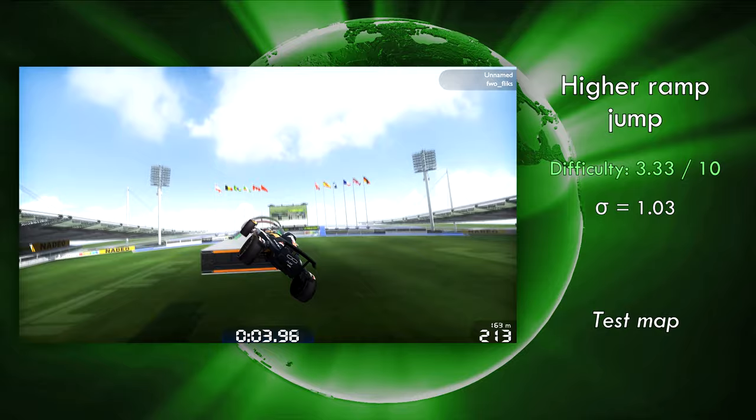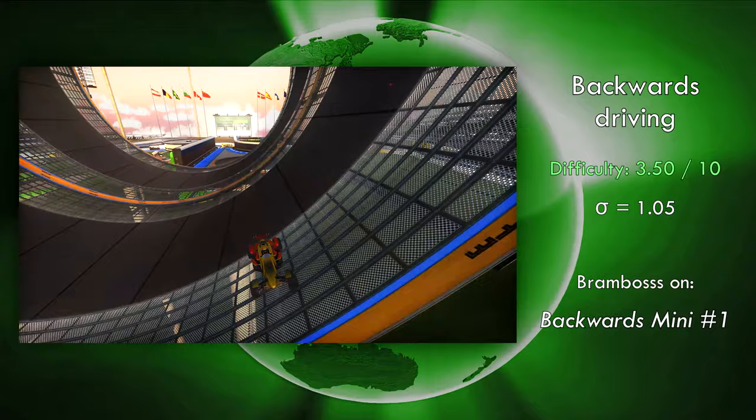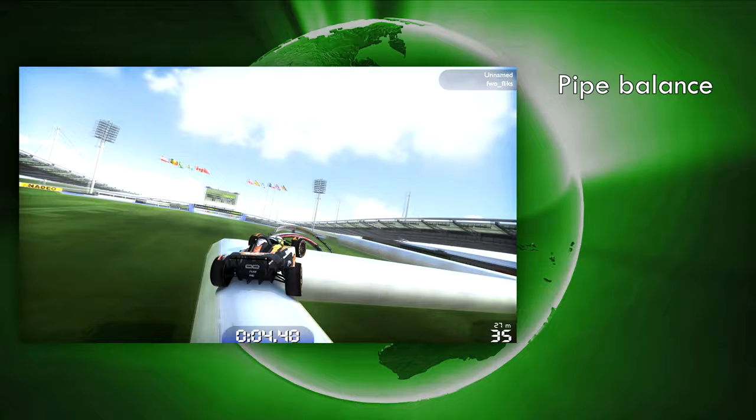Backwards driving. A skill and a map style of its own. Backwards driving is much different than normal driving, but it's almost never practical, as you have better acceleration driving forwards. Pipe balance. The act of keeping your car on top of a pipe block without falling off.